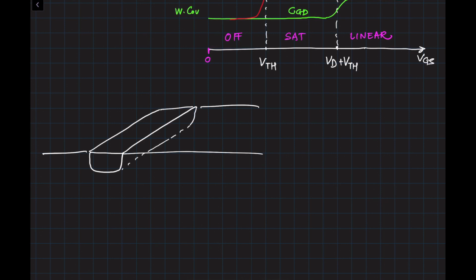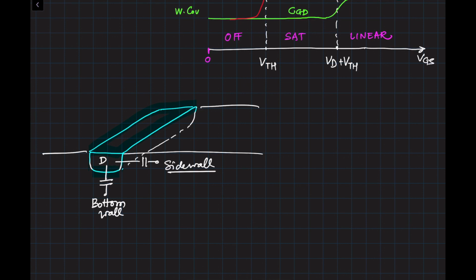If you look at this candy bar region, which is either for drain or source, then there are 2 capacitances which come into play. One is called bottom wall capacitance, and the other is called side wall capacitance. They pretty much mean what the words say. The side wall capacitance will require some calculation of the perimeter of the device, and the bottom wall capacitance will be the area of the bottom wall. That would be important. So let's write the expression, and this is again for your information, so you understand where all these names are coming from. So this is your bottom wall, and this is the side wall.